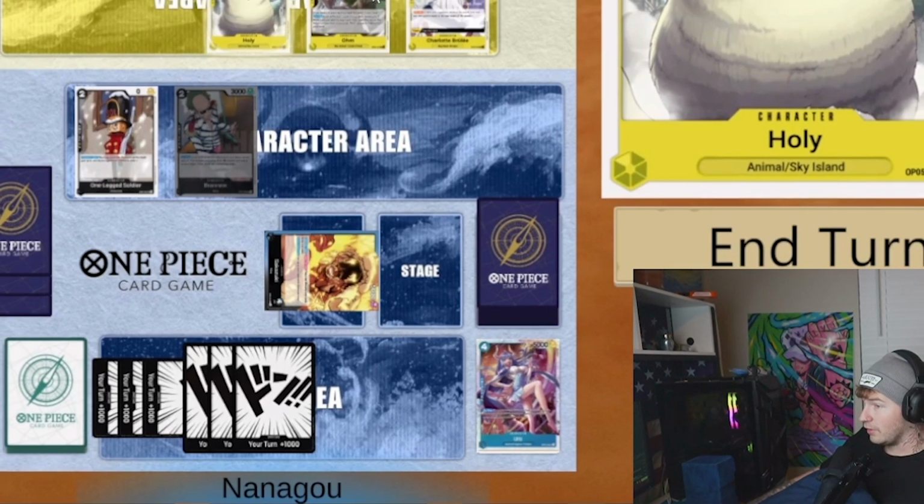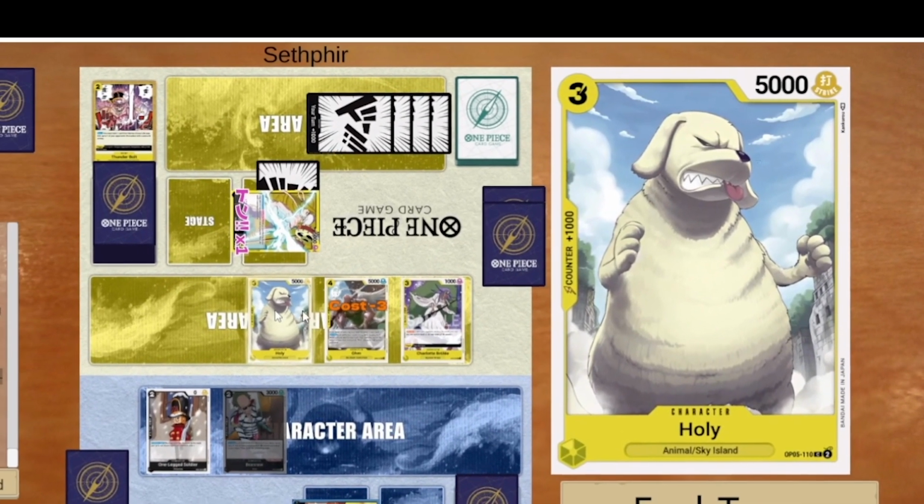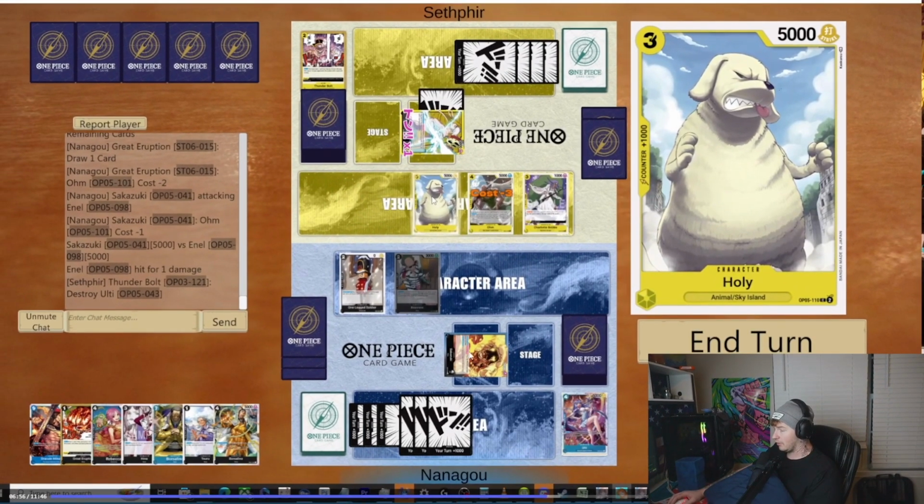So of course, whenever he goes for the Borsellino play the next turn, the 7 cost to bottom deck, then he can obviously swing into this Holy 3 times because he has Hina, ulti, and his leader, and that's most likely going to die. And then he can just bottom deck the Ohm and get a lot of pressure off, which is really helpful. And then of course the next turn is the Mihawk.